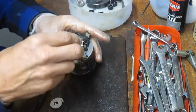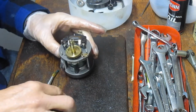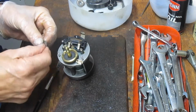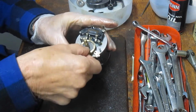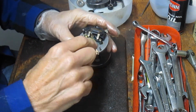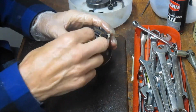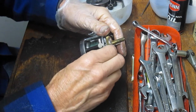Okay, next up, main gear. Make sure that that seats properly, which it does. And then we have that series that we were talking about before. We have a hard washer. We have the metal round washer next. We have the second hard washer. We have the eared washer. That fits in the groove. Make sure it gets in that groove. Looks like I just knocked that anti-reverse dog off. We'll do that back in a moment. And then we'll put that main one on top, and then we can go reseat the anti-reverse dog underneath here.